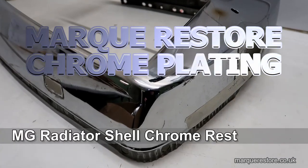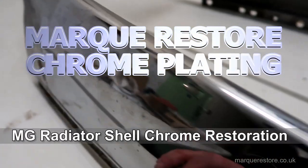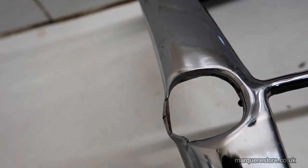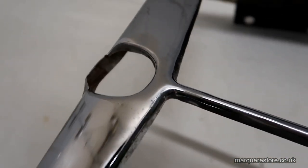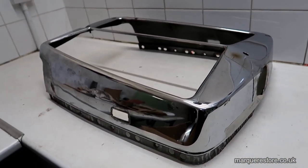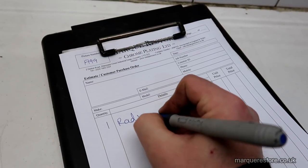Here's an MG radiator shell that we've had in. It's got more problems than it looks at first glance. It doesn't look too bad in the video, but it is actually in far worse condition. There's quite a lot of metalwork damage and things that aren't really straight on it. It's going to need more metalwork repair than you would imagine.